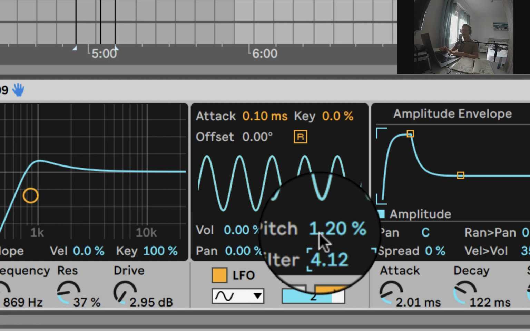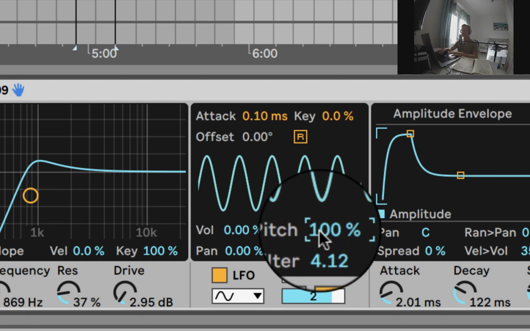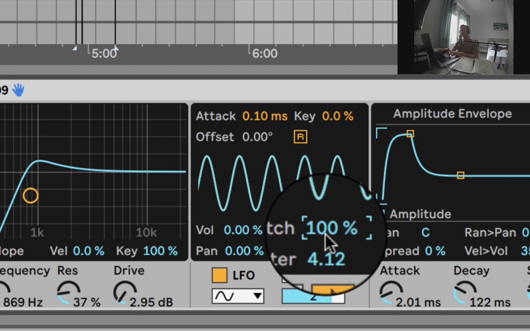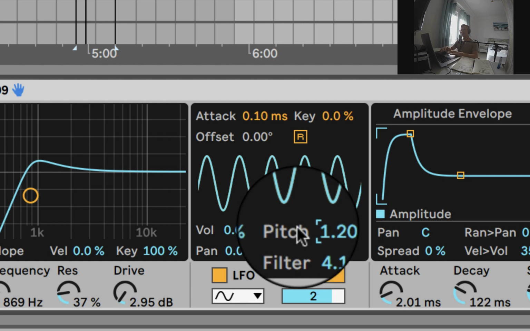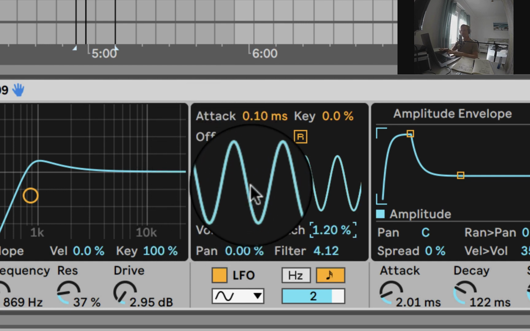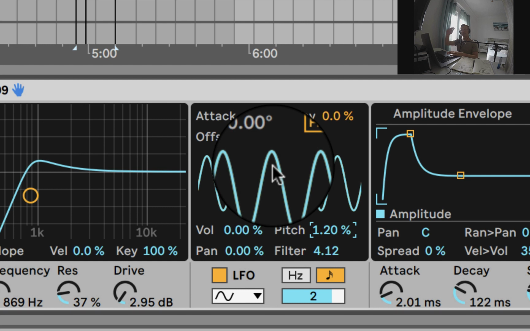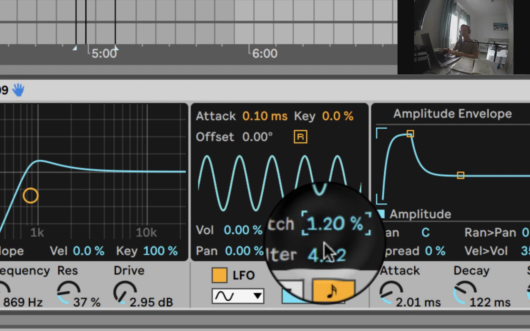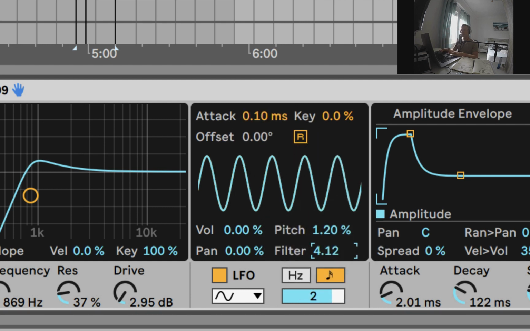And so I use it a bit on the pitch as well. So this is what it sounds like on the pitch. So basically you see this sine wave here, making it move up and down in pitch. So again, I make it super slight, and I do this on most of my hi-hats.